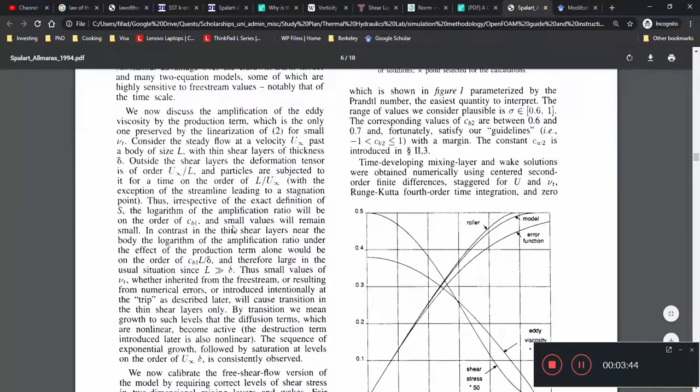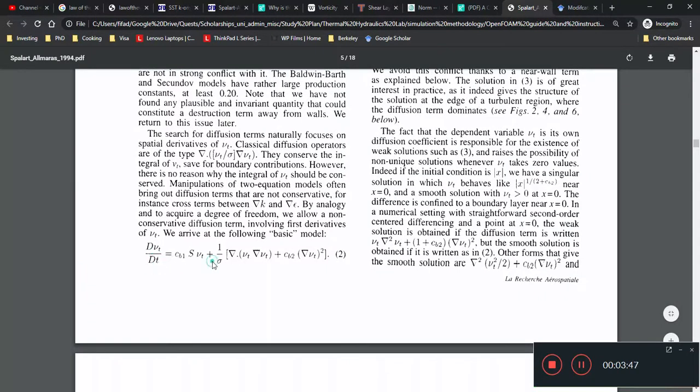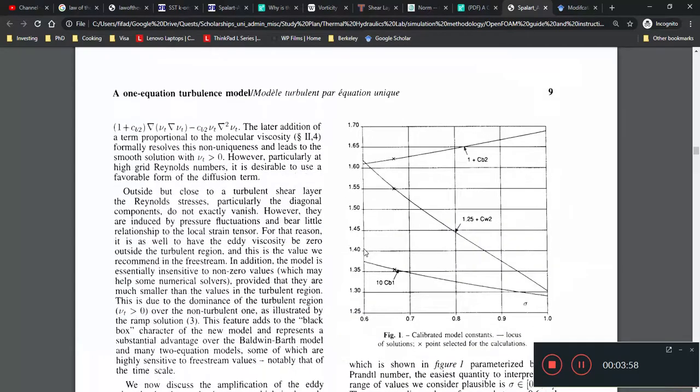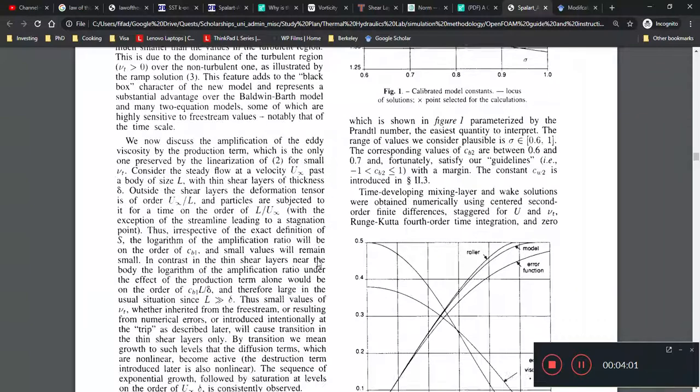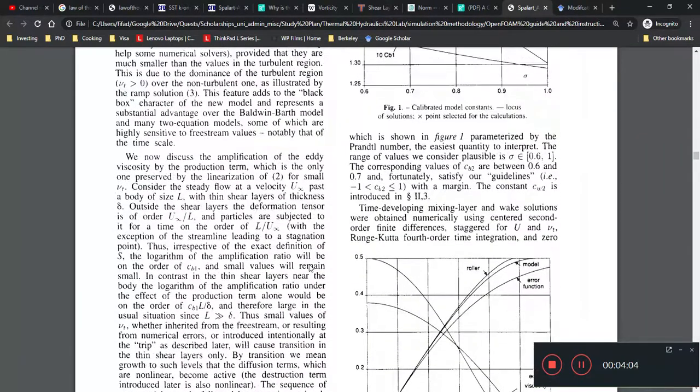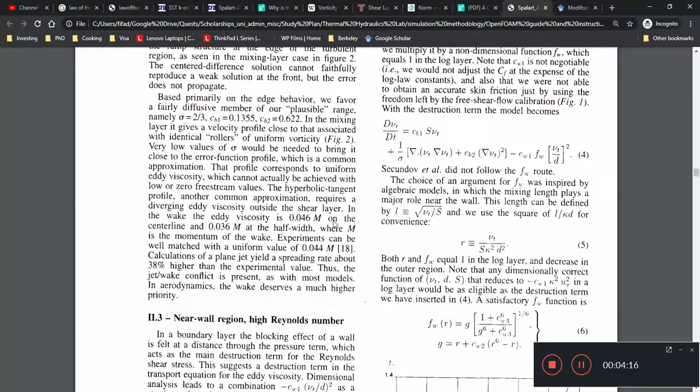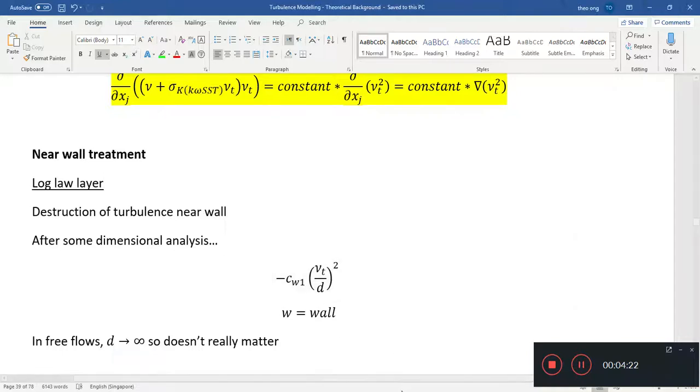So you have your diffusion terms and your transport terms. That's where we left off. See this equation too. That's how the original paper was dealing with this. And then the next few paragraphs talk about how they calibrate the constants, which to me is just data fitting, which is important when you develop the model. But in terms of theoretical understanding of this model, it's not as interesting as thinking about the boundary layer and so on.